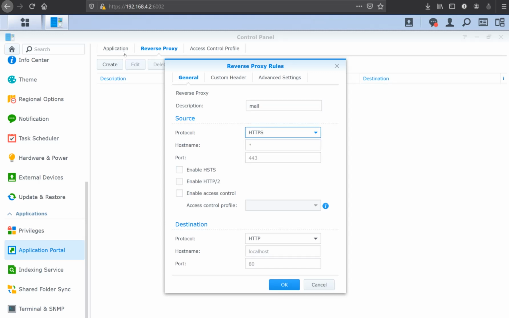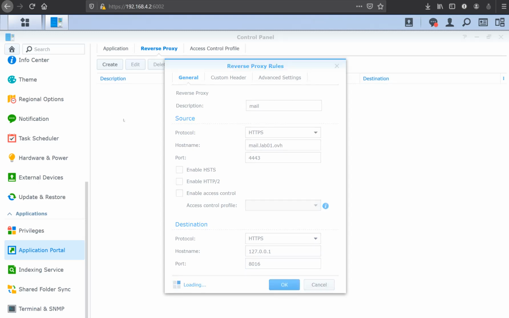For the protocol, it will be HTTPS. The host name would be mail.lab01.ovh, and it will listen to the port 4443. Okay, and for the destination, let's say it's gonna be HTTPS, it's gonna be the NAS itself, and it's gonna be the port 8016, if I'm not mistaken. So this is the source, what your reverse proxy is going to listen for. If it receives an HTTP request with those settings, then it will redirect it to this destination.